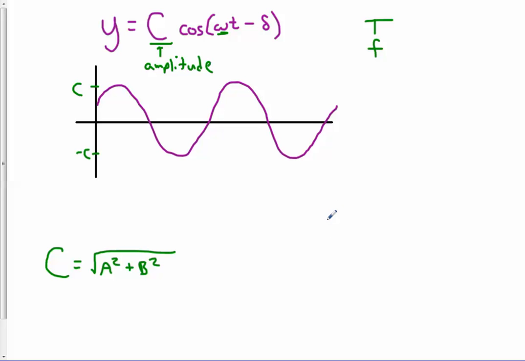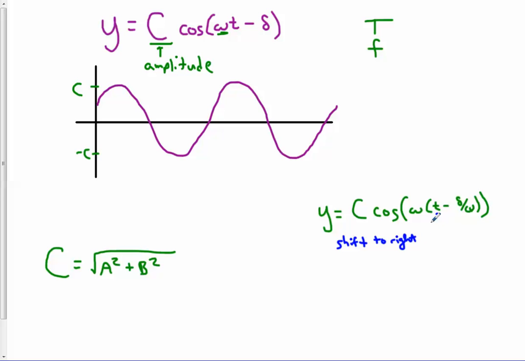If I just rewrite that one more time, within the cosine, I'm going to factor out the omega from the t, and then I'm just going to force a factoring out of an omega from the delta, like that, right? Okay, so now I can see what's going on here. If you remember some pre-calculus material, t minus delta over omega means we're shifting the basic shape over to the right by delta over omega.